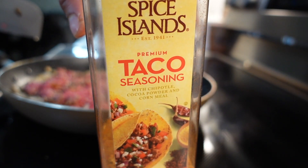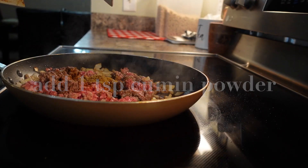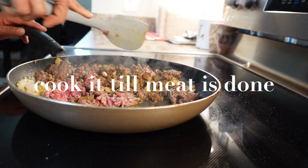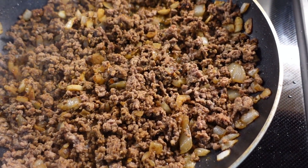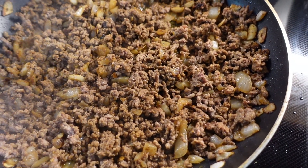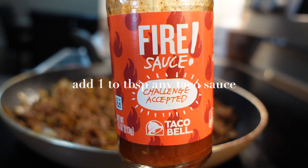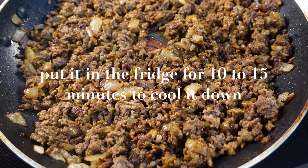You can add any taco seasoning you like. I'm going to add one teaspoon of cumin powder and half a teaspoon of cayenne pepper — if you don't like spicy, you can skip it. Cook your ground beef all the way till it gets a nice little brown color. Once the meat is cooked and browned, shut off the heat. If you're not using lean meat and you see excess oil, you might want to drain it. After the meat is cooked, add one to two tablespoons of taco sauce — I'm going to add two tablespoons of fire sauce. Now I'm going to put this in the fridge for 10 minutes so it cools down.